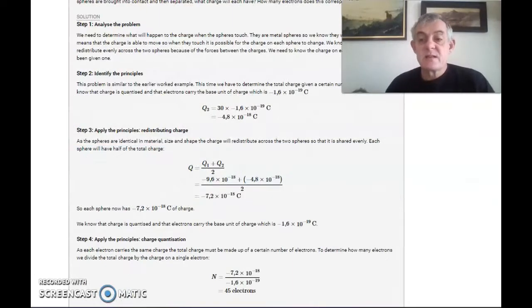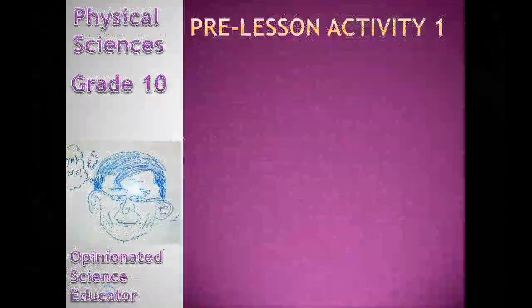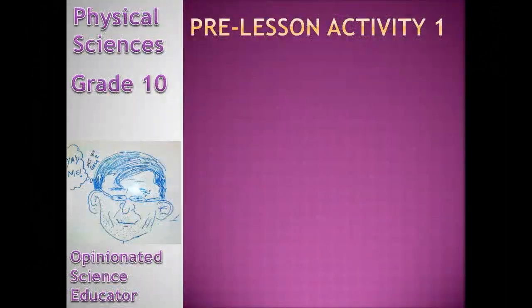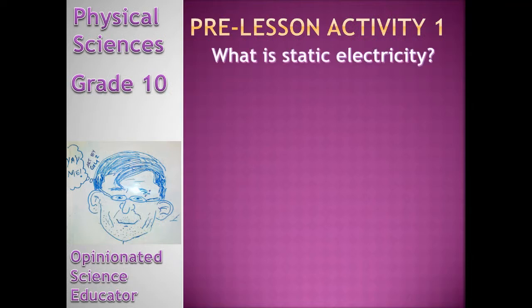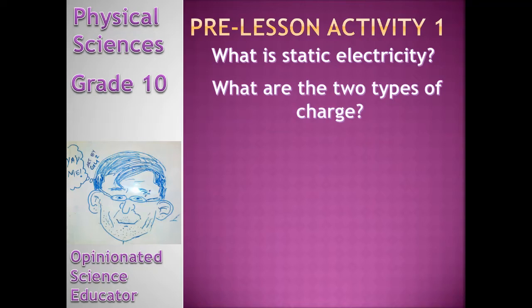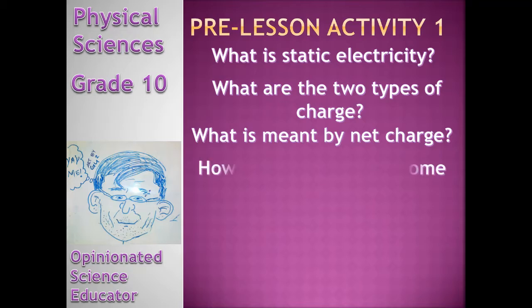So in this pre-lesson activity, you're going to be going through these sections of the textbook, and as you read, I would like you to answer the questions that will follow shortly. So the questions I would like you to answer as you engage with the textbook are the following. What is static electricity? What are the two types of charge? What is meant by net charge?